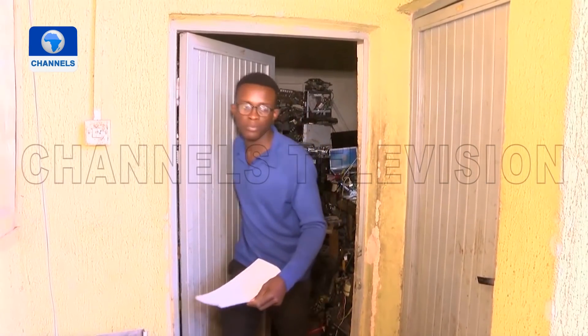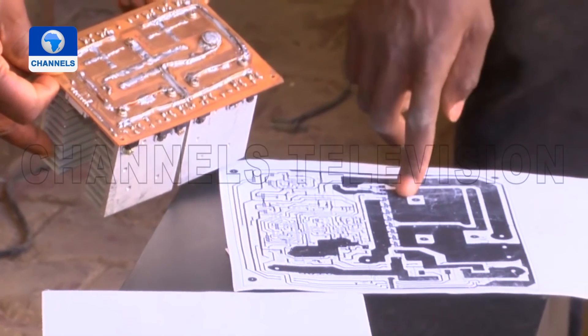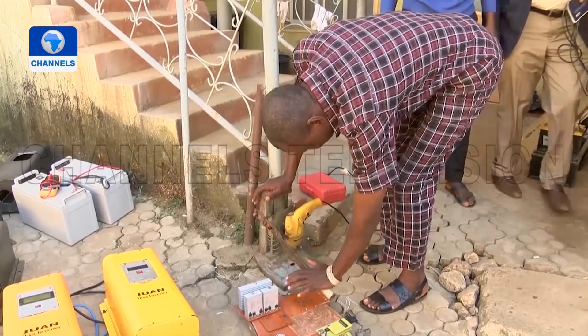Now in the university, he finds himself on the same path, specialising in PCB — printed circuit board. He recalls: 'There were a few projects my dad did that really caught my interest, like the inverter. I saw how capable and efficient it was. I was fascinated by how you take a design from the computer and make it into an inverter. Those things really motivated me and piqued my interest and pushed me towards practising it myself.'